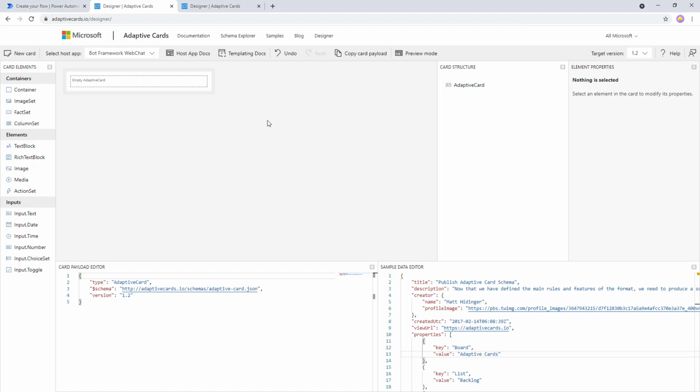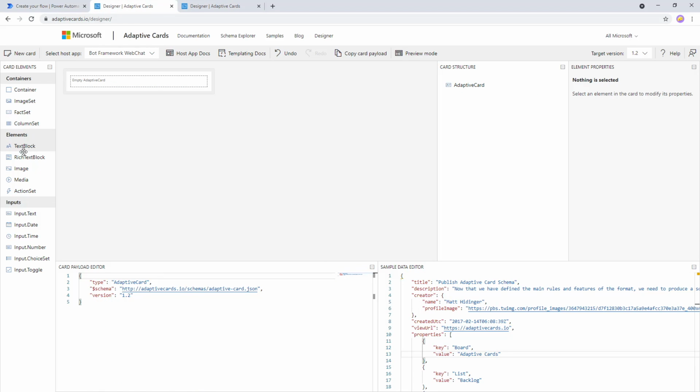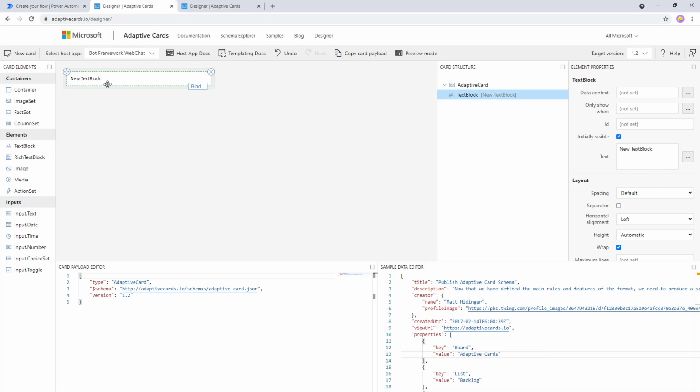Now, the first thing we're going to do is we're going to try to create this title. So let's grab a text block and drag it and drop into our adaptive card. Now, what we were talking about before is that once we've selected it, we have the element properties here.